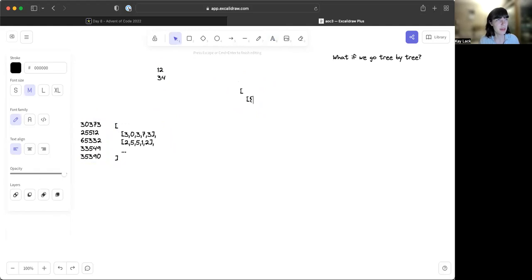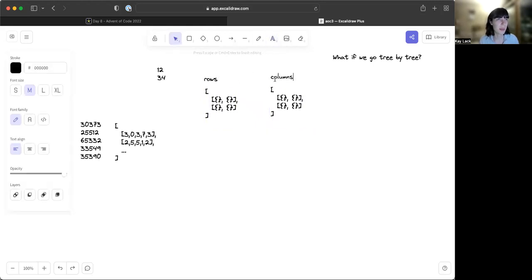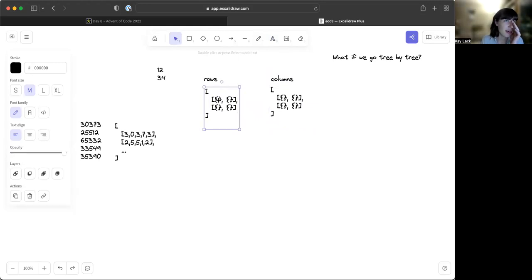But actually, my idea is that instead we have a dictionary like this, and a dictionary like this, and these are the rows, and these are the columns, and these dictionaries are actually the same dictionary. So if this is the dictionary with 1, 2, 3, and 4 in, this would be 1, 3, 2, 4.